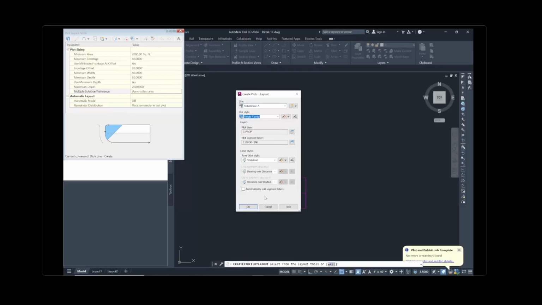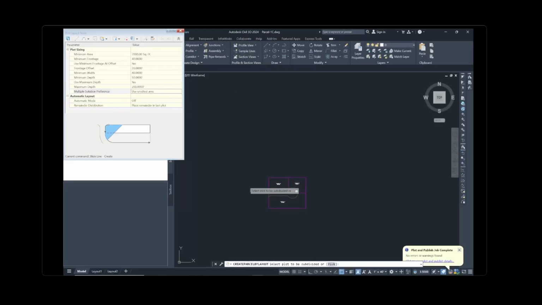Leave other settings at the default values, click OK. Click the area label for parcel Single Family 101, which is this one here.